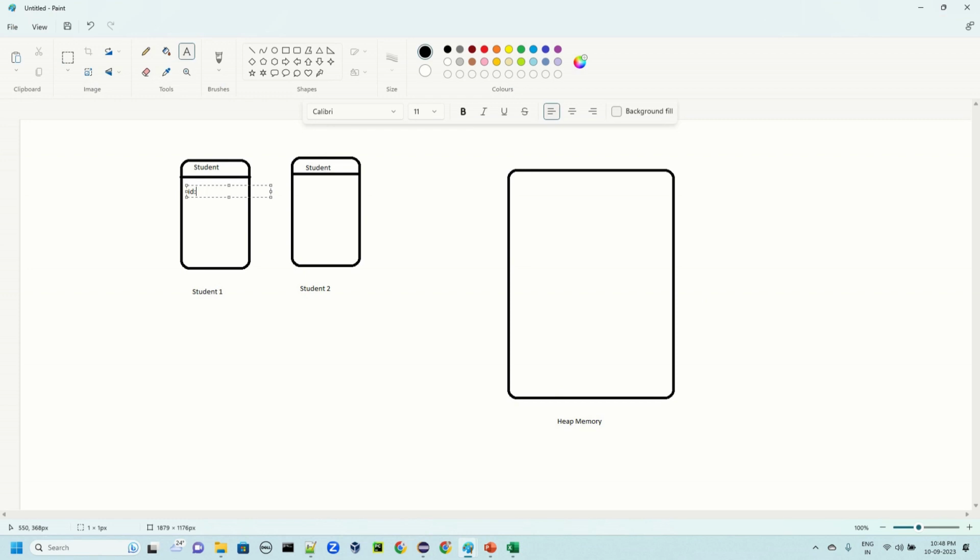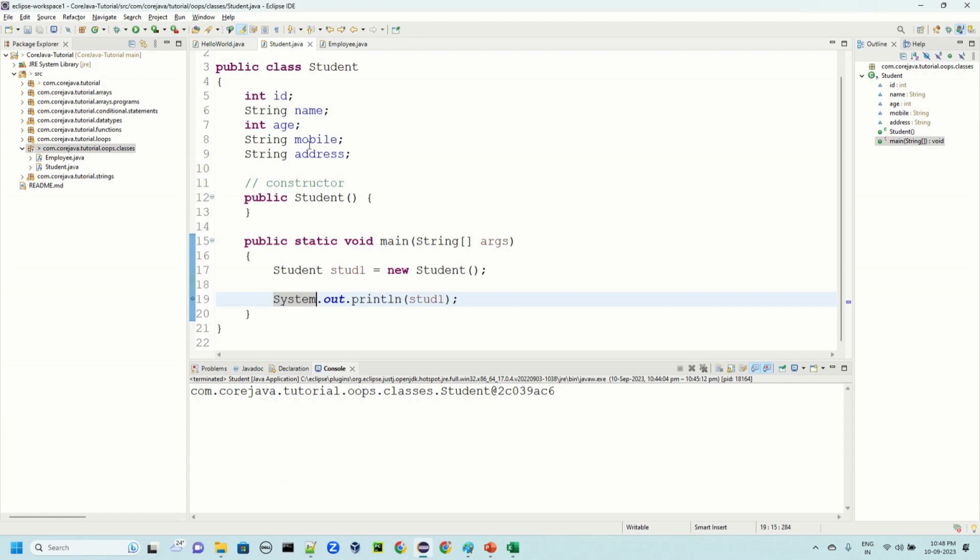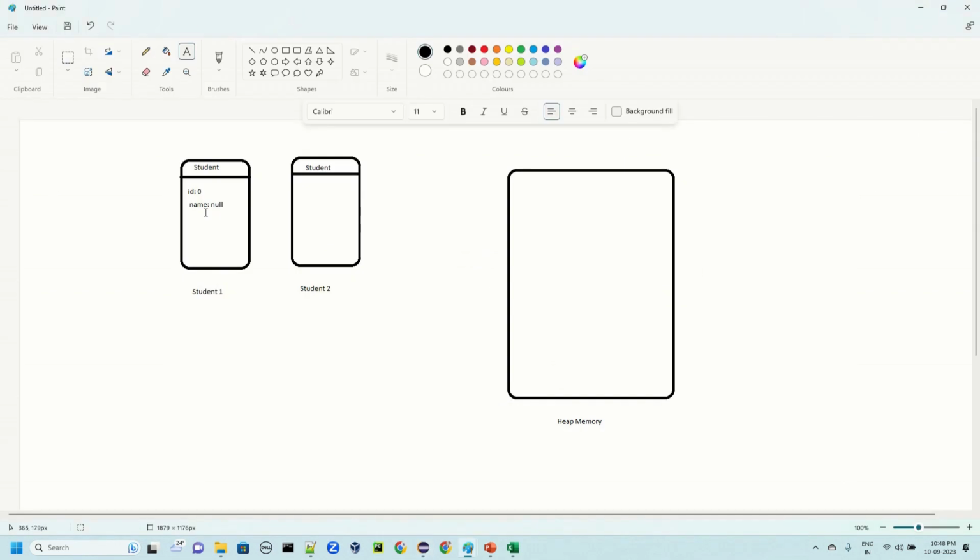When you create an object of a type, it will assign values. By default, this is one value type, that is null. Age is an integer, so by default it is 0. Mobile is a string, so by default null. And then address.